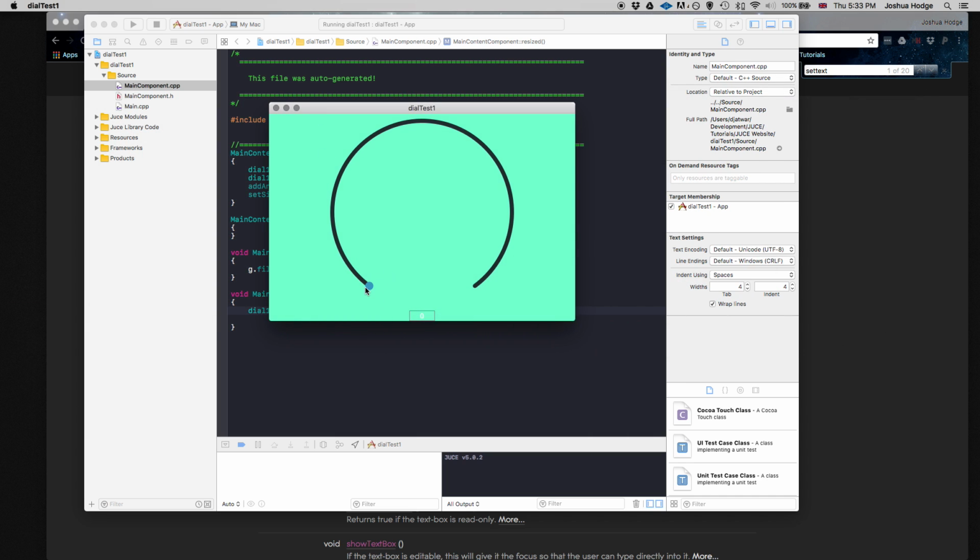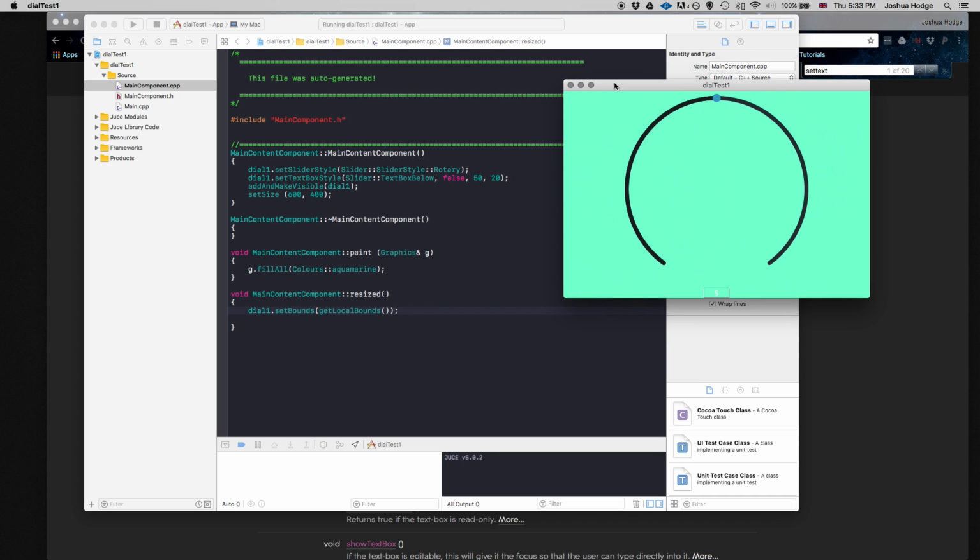So here's our dial. You can see as I move it, we see the value in the box below. If I wanted to type, let's say I type 5, then it goes right to 5. As we can see, the slider is big because we've set the bounds to the dimensions of our main window. So what we're going to do now is discuss exactly how we can get a really useful way of drawing the GUI. And this is where we're going to go a little bit into the rectangle class.